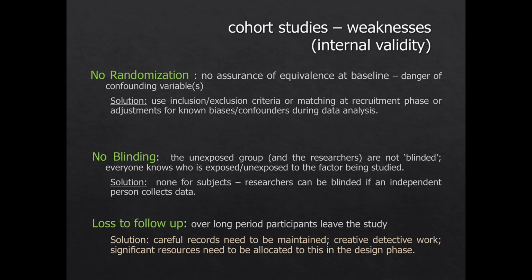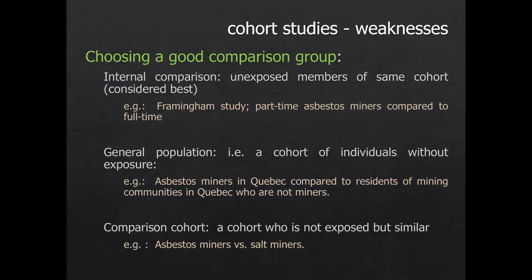So, problems, weaknesses: no randomization, so there's no assurance of equivalence at baseline. We mentioned that already in class. No blinding. The researcher knows who's exposed and who's not exposed. And loss to follow-up, again, over long periods of time. Not in the retrospective studies, but in the prospective studies, the population will be dynamic, hopefully not too dynamic. Another weakness is choosing a good comparison group.